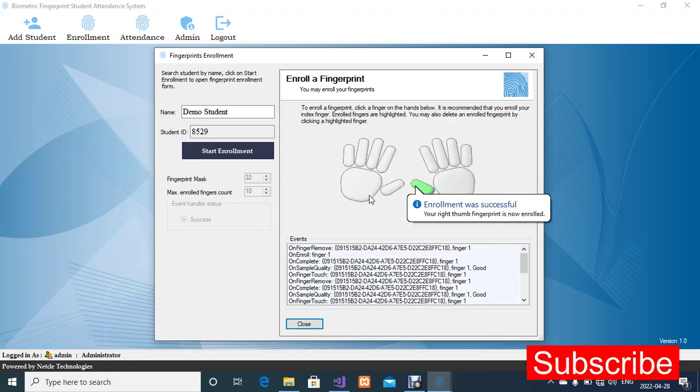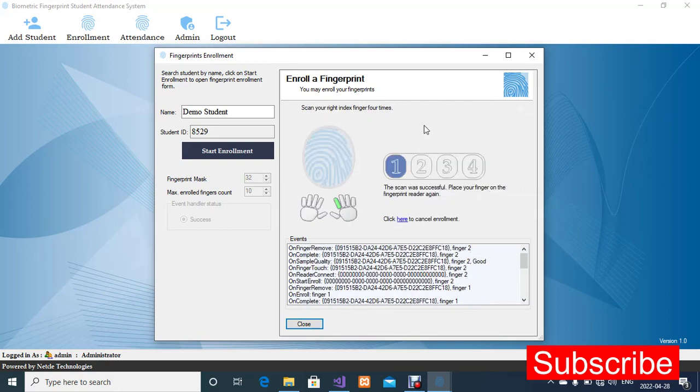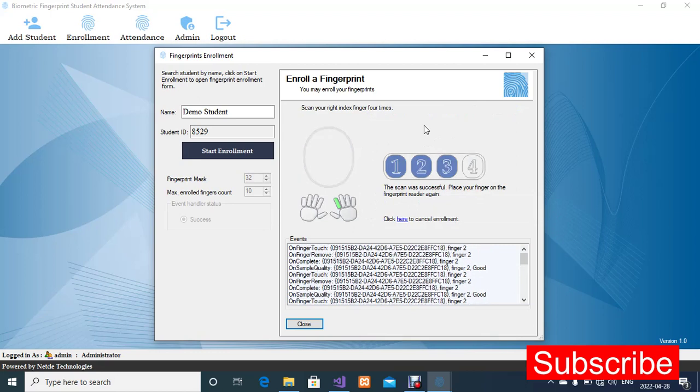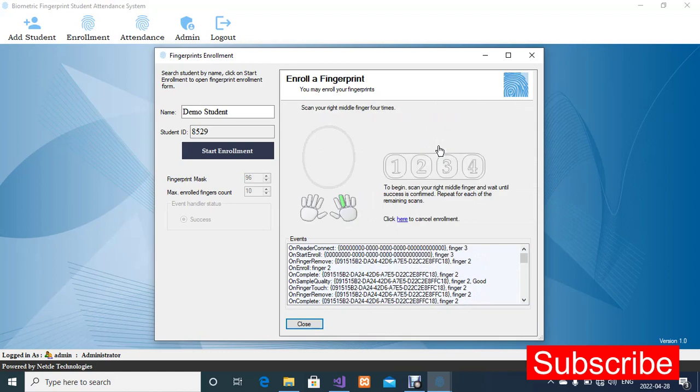So I've captured the first finger, that's the thumb. I'm going to go for the index finger. So the index finger has been captured. I'm going to go for the right middle finger.